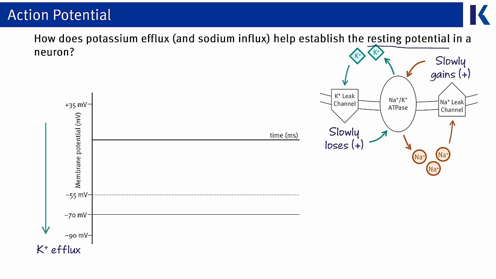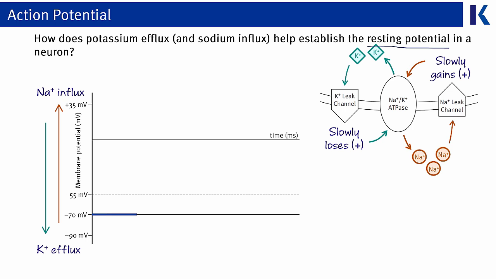Same drill for sodium. What effect would you expect that this slow gain of positive charge is going to have on the cell's membrane potential? It should make a lot of sense that in this case, we have another positive ion doing the opposite thing, this time coming into the cell, and that slow gain of positive charge drives the potential in the upward direction towards the positive end of the spectrum. Again, remember, sodium influx is going to cause the potential to become more positive. The last thing to recognize about the resting membrane potential is that it sits squarely on the negative side of the spectrum.